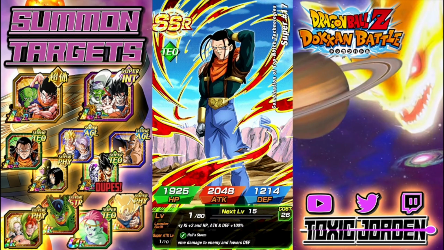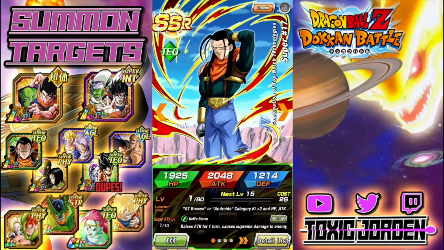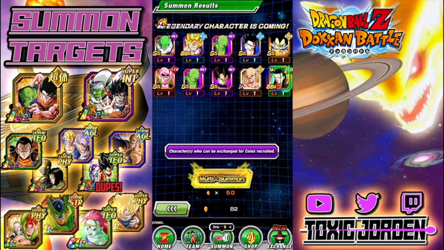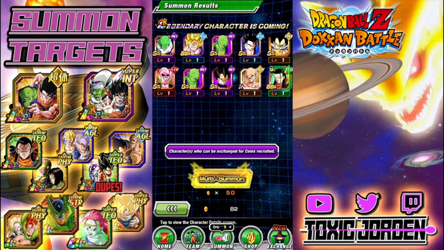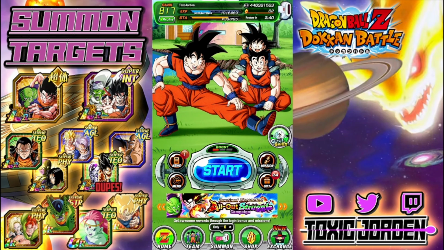So I did still get another LR that was on my target list. I did not have a copy of him before, so that was my first copy of him. So I was super stoked to end the summons that way. We picked up 2 of the target units that we needed there, so I'm definitely happy with that. We got the brand new unit, so I will take it. But yeah, so that is how the summons went.